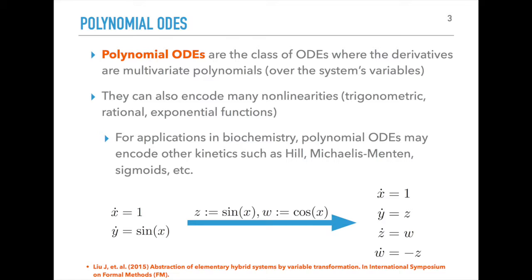So the transformation has to be consistent such that this holds also for the initial condition. For whatever x of 0, w of 0 has to be equal to the cosinus of x of 0. And for any x of 0, which is given here, z of 0 has to be equal to the sinus of x of 0. Otherwise, of course, that doesn't make sense. So the bottom line of this slide is that from now on we talk about polynomial differential equations, having in mind that in many cases they are not restrictive as a class of systems.